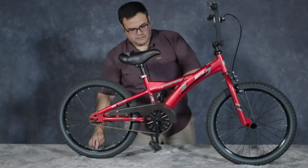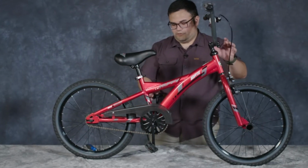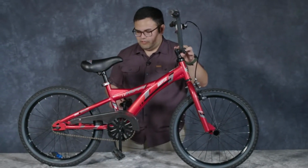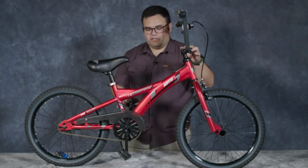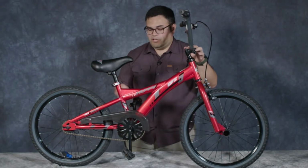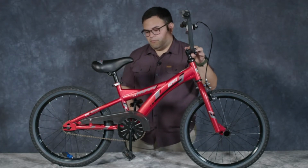Okay, so that is installing our pedals. It's pretty straightforward. If you do run into issues with stripped threads or anything like that, take your time, pull the pedal back off, clean up your work area, pull out any little shavings of metal, and try again. Like I said, starting by hand usually solves those problems to begin with, so don't just put a wrench on it right away. You can use a 15mm wrench if you need to, as well as the 6mm for installing. Either way works. We just like to give you another option with this one.